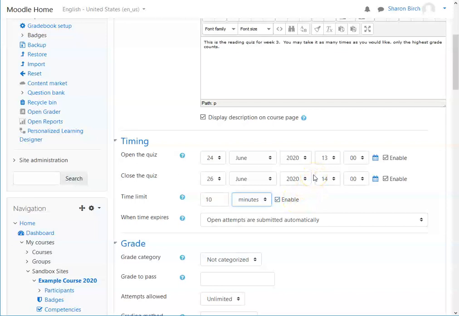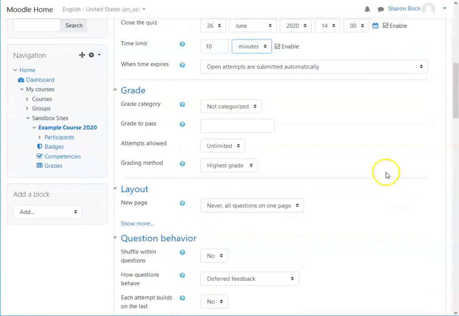So it's really important that students understand that if you have set a close date on it, they need to submit that quiz. They need to click the submit button when they're done. It's not going to automatically do it unless they've hit a timer and you've used the timer at that point. So that is the kind of details behind using the timing tools.